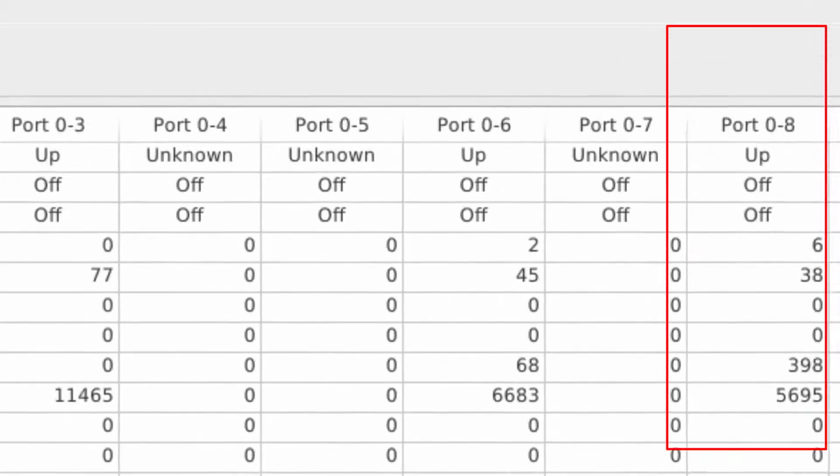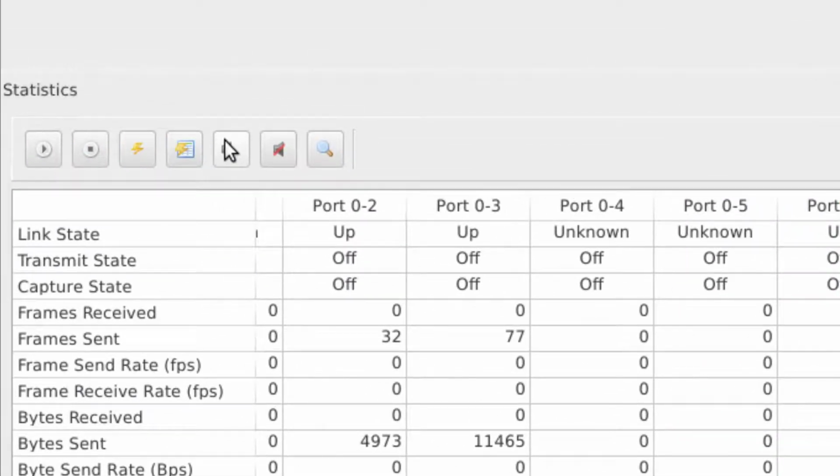I can just stop right here, stop capturing, and also I can stop the transmitting. All right, so now here, view capture buffer.